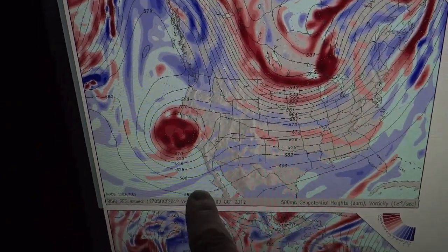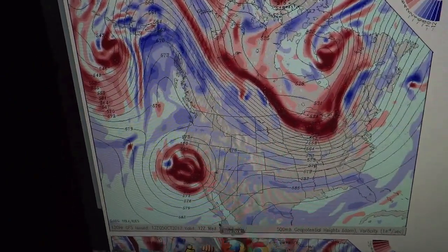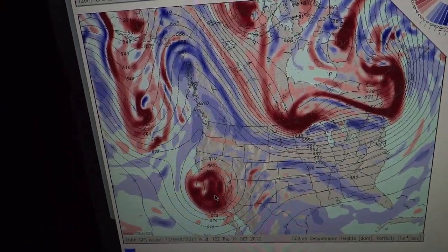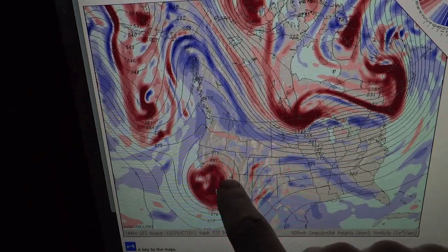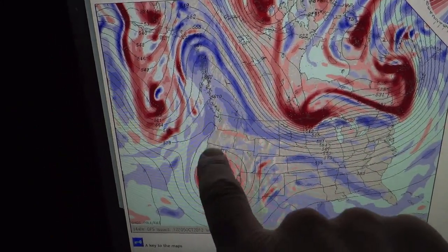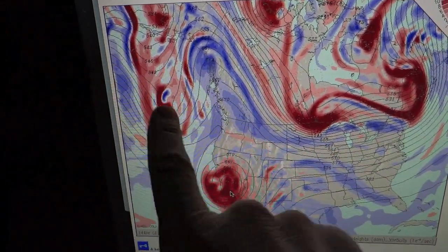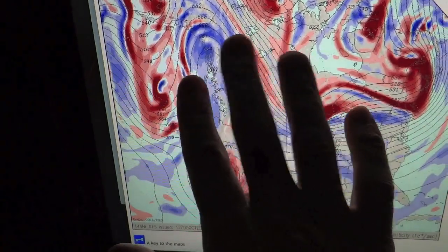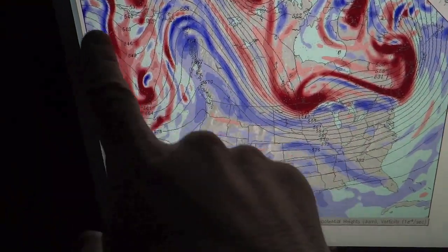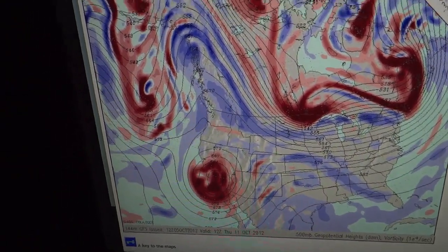And then finally, as we get to next Tuesday, this low begins to slowly wander inland. It's not terribly wet. It's not terribly dynamic. It'll pick up a little water, and we'll likely see some rains begin in the Sierras and Siskiyous, maybe not so much the Siskiyous, but certainly towards the central and southern Sierras we'll get some rain. And then a change in the jet stream. This big ridge that's out here is kind of squeezed along the coastline, and it'll probably collapse under the weight of a very, very fast westerly flow coming in off the Pacific.